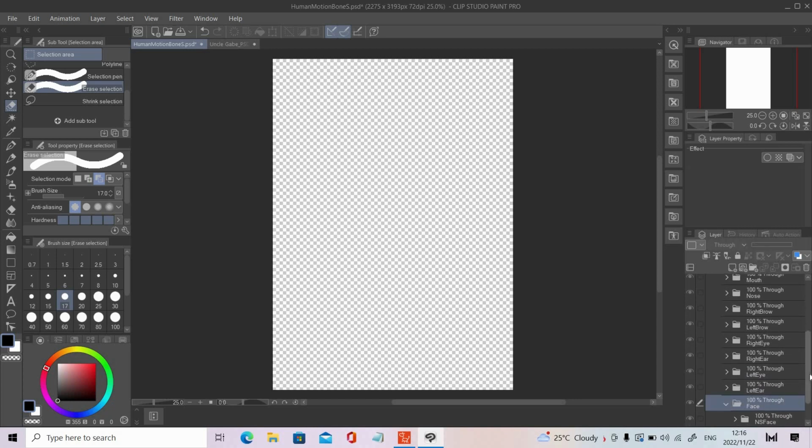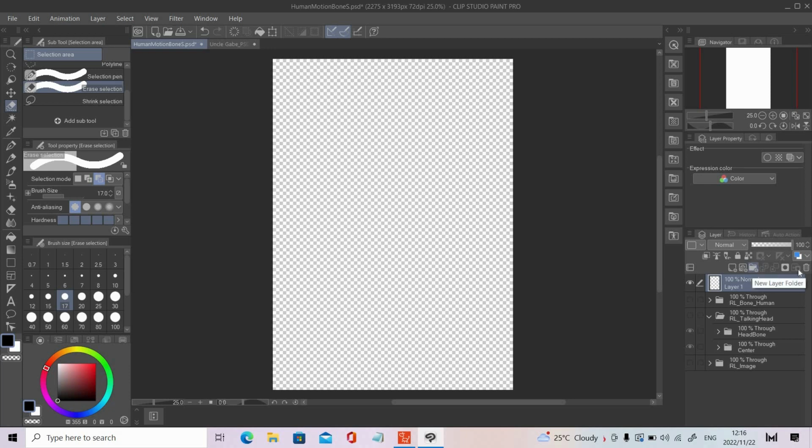I can then click there and draw my face there, and then the left ear, I draw the left ear in the left ear folder, the left eye, the right ear. So I draw everything in the correct folders, and that will mean that Cartoon Animator 4 will read your character correctly. It knows exactly where to find everything.